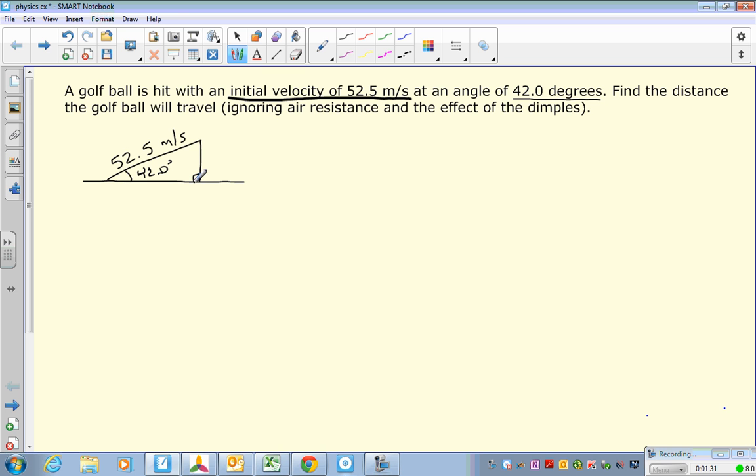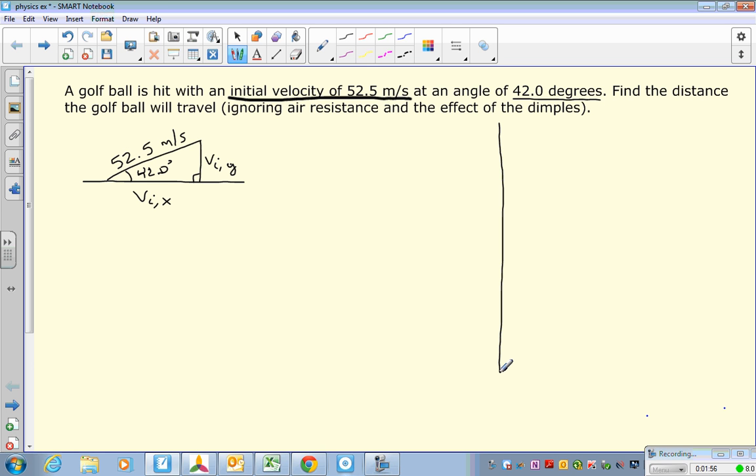And we know that this side, since it's the x, the flat side is the x, we can label that Vix. And the vertical side is the initial velocity in the y direction, because it's up and down. So what that means is we want to figure out, how fast is this ball moving forward, how fast is it moving up. And I'm actually going to separate my page so that I can put my information for x and y on two different sides.